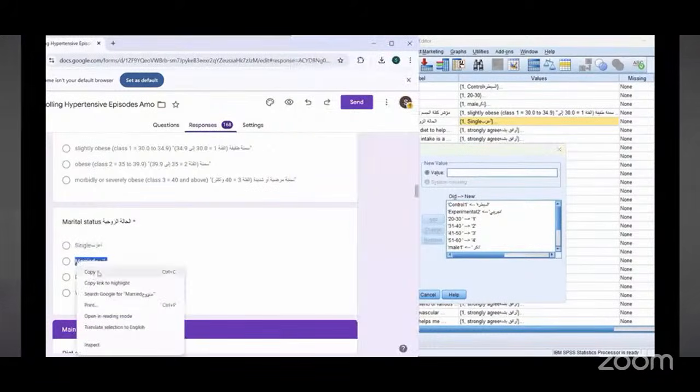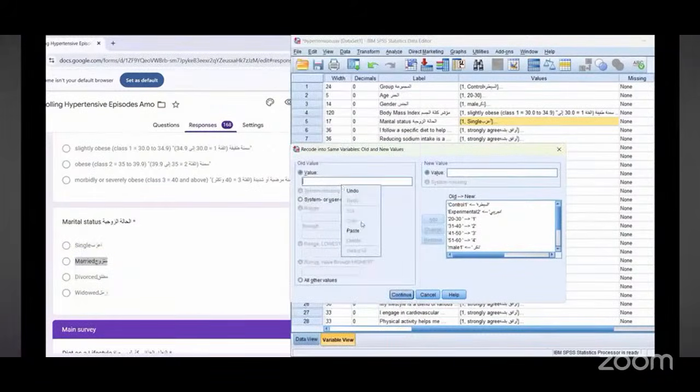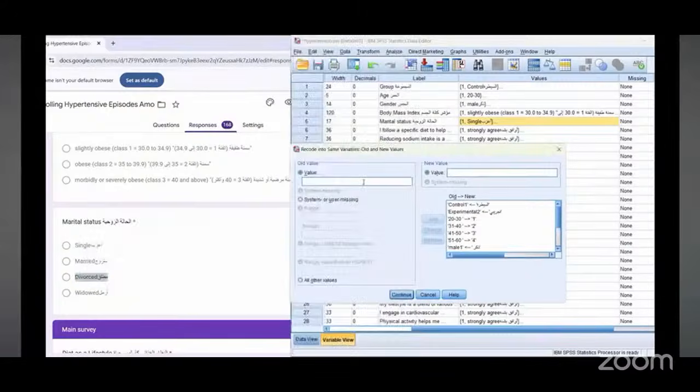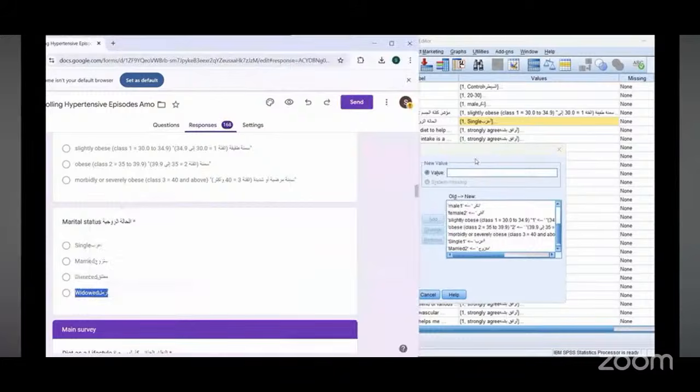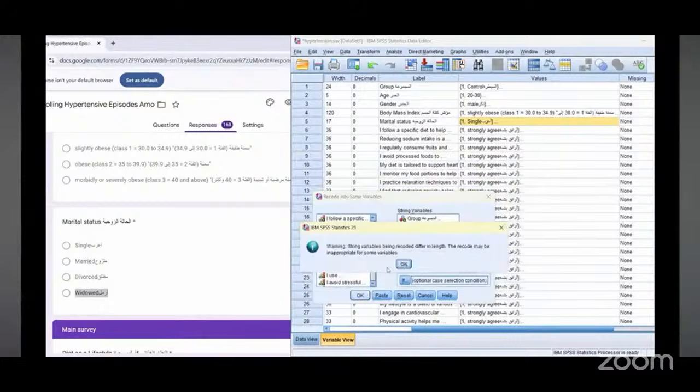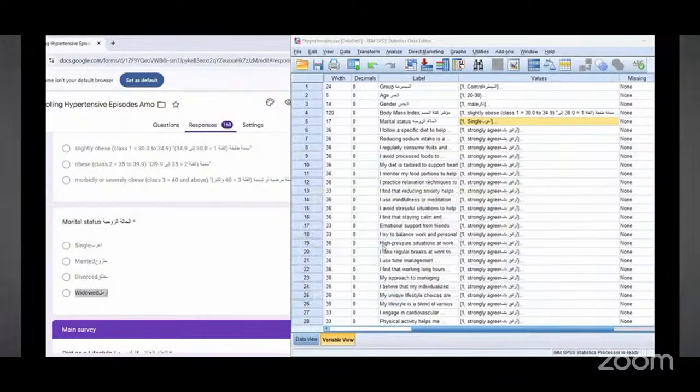Copy the original source, paste here, click two, and click add. Copy the original source, paste here, click number 3, and click add. Copy the original source, number 4, click add. Continue, and then click OK, and then again go to the data view and see if it's successful.